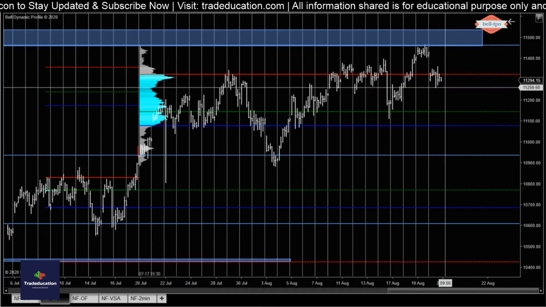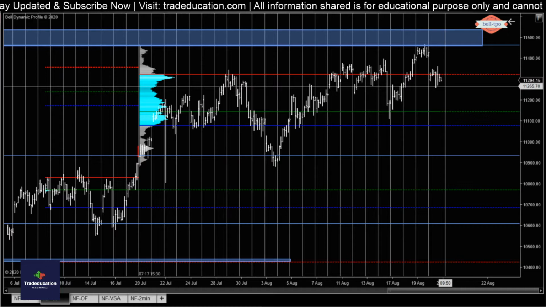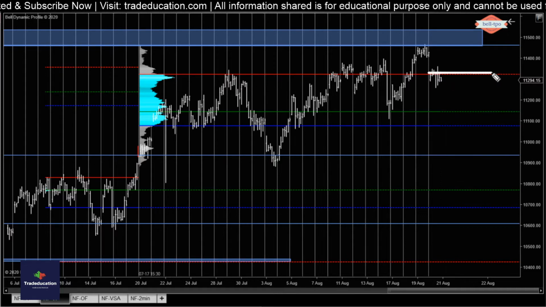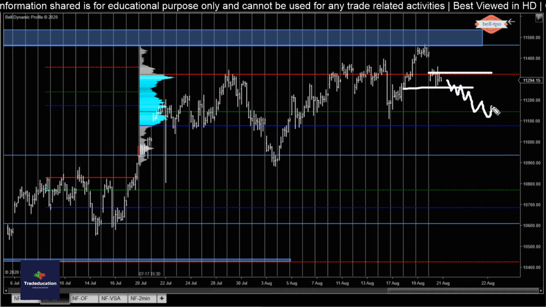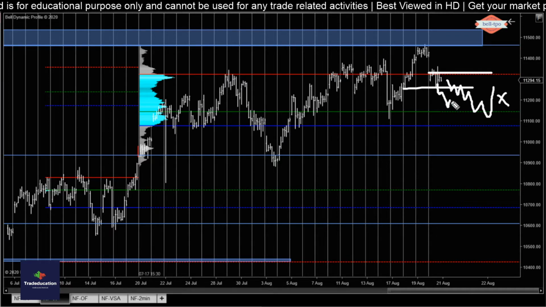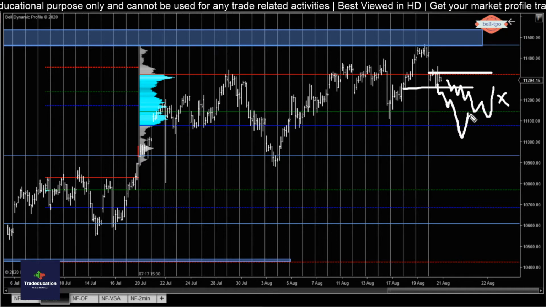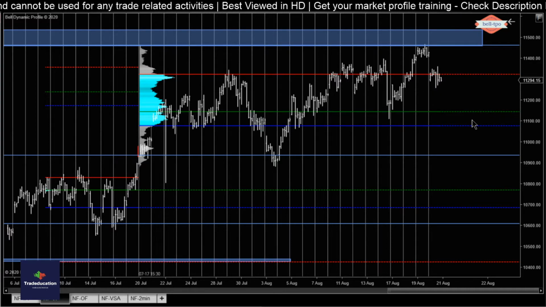Okay. So today we need to see whether the auction stays below value area high. If it opens below, because first of all the low is very poor, this low is poor, so first odds are high that we'll be tagging the low, and then going towards the VPOC, and we can expect a sort of reversal. If this is not happening, then further continuation to the downside, and maybe around the value area low is where some sort of reversal can be expected. Okay. But overall the sentiment has turned negative.